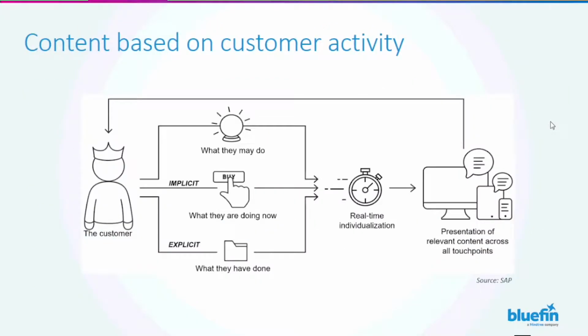So this leads me on to how Hybris Marketing brings benefit by collecting data in the now and enabling the marketing department to act on it. Now the concept of Hybris Marketing is rather simple. It identifies what the customer has done, what they're currently doing now, and what they may be doing based on predictive modeling, then identifies what is the correct content or experience for this customer and pushes it directly into the marketing touch points. As the customer then acts on this, we can then pass this all back through the same feedback loop. Simple.